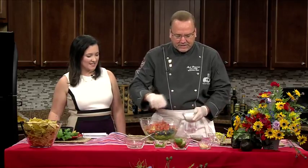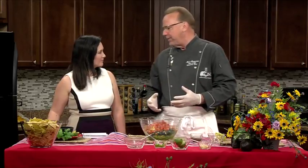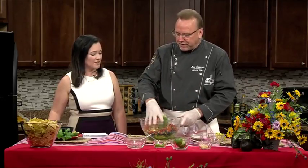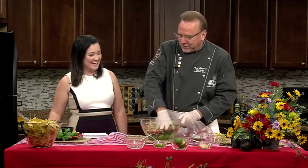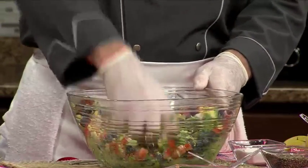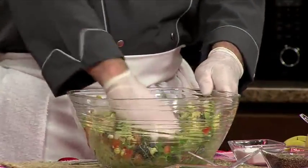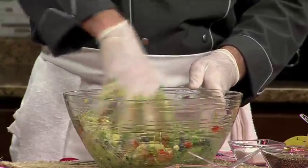What's nice about this is the natural ingredients come together, natural flavors. You're not throwing anything weird in there. It comes together real nice. But the fun part is you get to mash it up with your hands. If I had gloves, I'd be doing the same. It looks pretty fun. It is fun. It gets all the anger out. So just get right on in there. I hate those avocados.